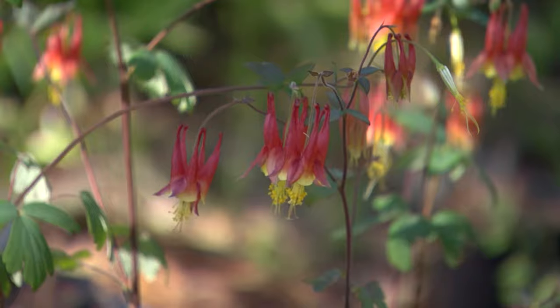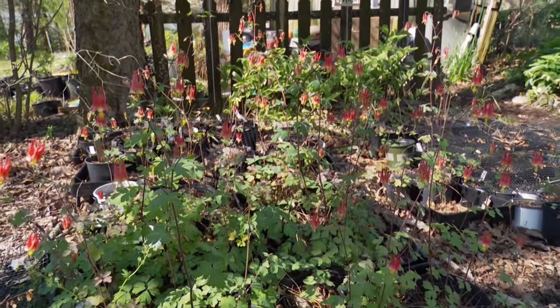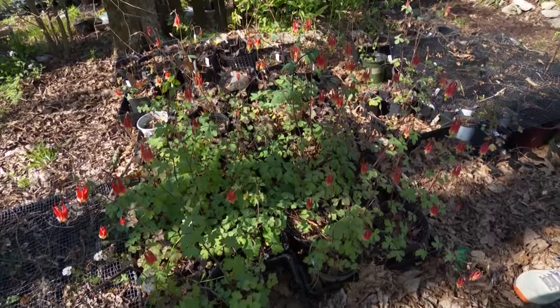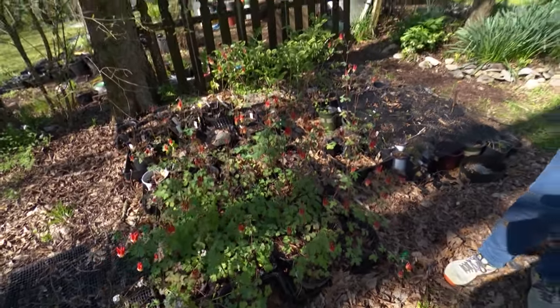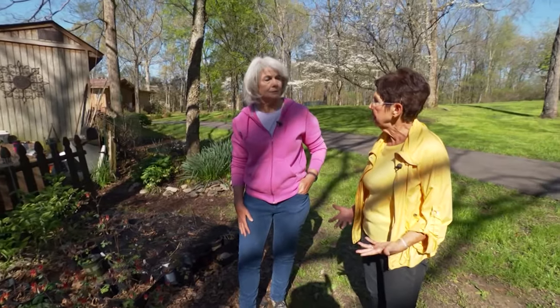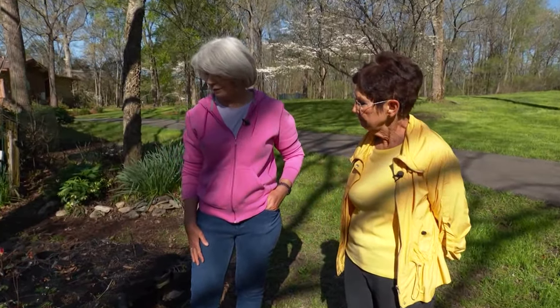If you plant immediately like Linda did, they'll sprout in fall. If you already have columbine in your yard, it also self-seeds if you let it go. It is not a really robust plant — you'll have the plant for several years, but then it will self-seed, though that same plant won't come back. So you need to let it resow a little bit if you want to keep having columbines.